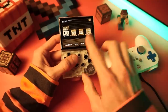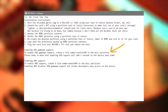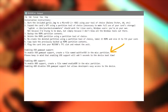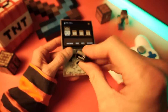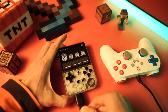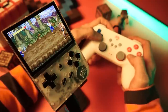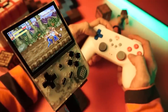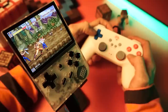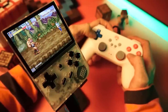To get this working, you need to do a little thing on the root level of your SD card. Just read the README file that comes with the GarlicOS image zip if you want to know how to do that. You can use a USB-A to USB-C dongle for that. Just shove it in the dongle hole and plug in your controller, and it should, in theory, just work. I've had hit or miss success with my controllers. Two of them worked, but two of them didn't. Maybe we'll get better compatibility in the future, but for now, it's pretty darn cool that we could use this thing with a controller, if yours works.